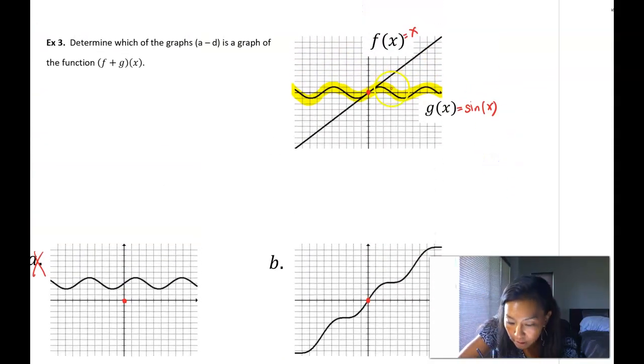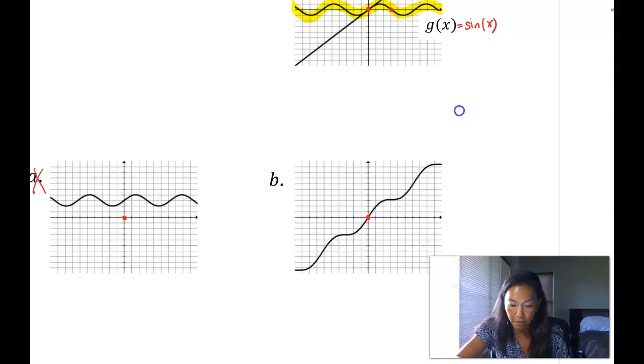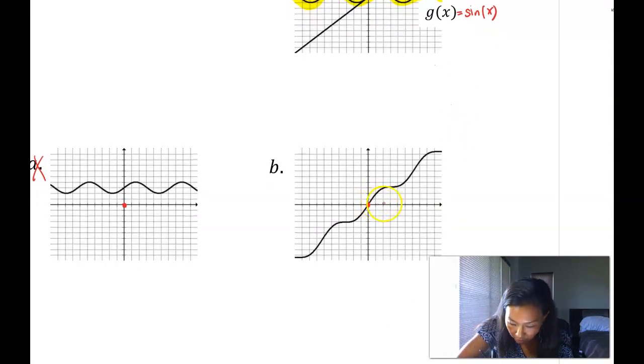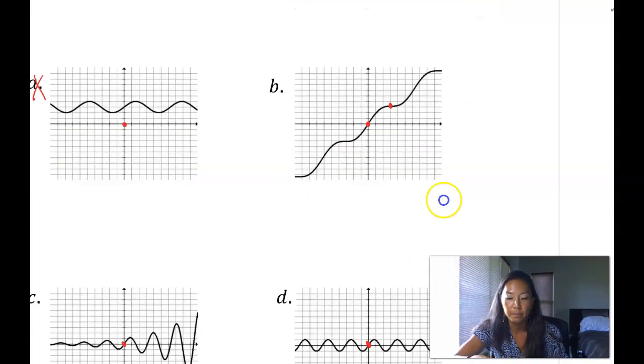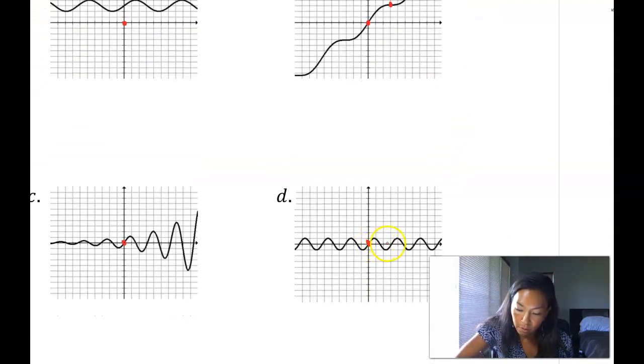Another nice point I see on the graph is at 3. If you look at 3 and I add those two values together, I get 0 plus 3, and I get 3. So my output should be 3 at 3. 1, 2, 3, 1, 2, 3. That one works. You see that? If I go 1, 2, 3, 1, 2, it's not there. So I can cross off D.